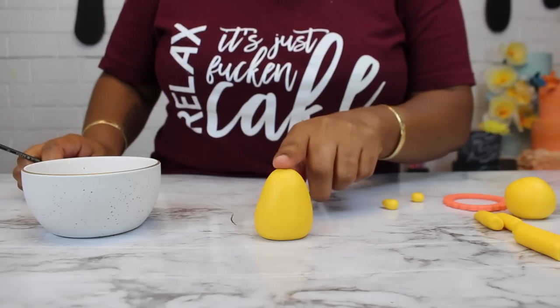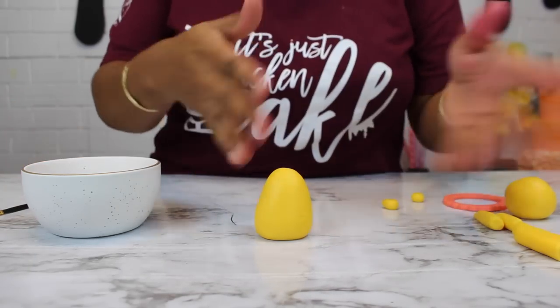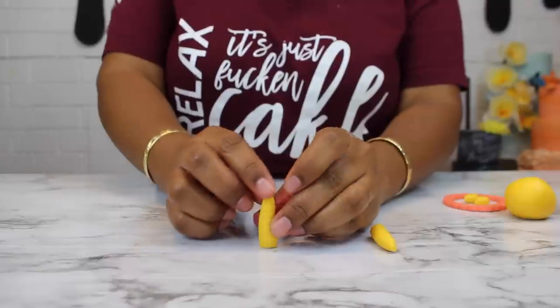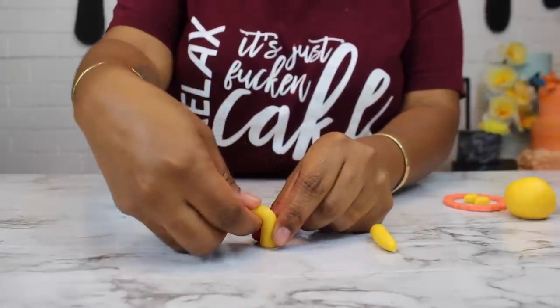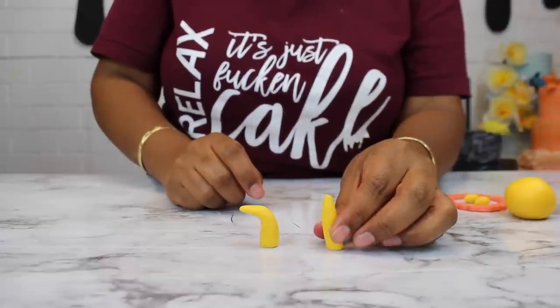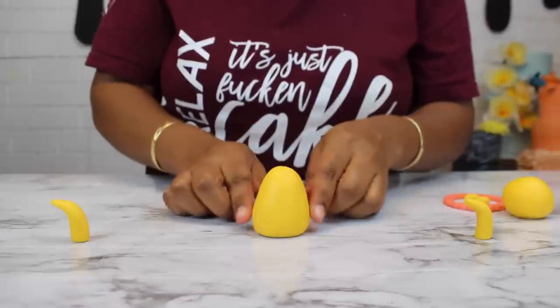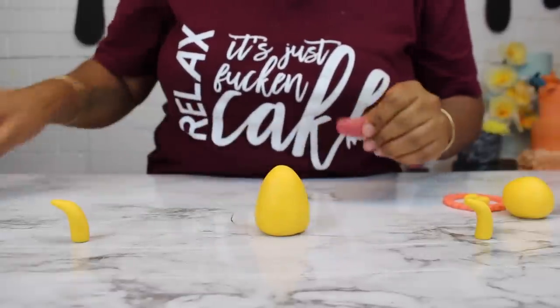Now the first thing I'm going to put on are my arms and legs. I'm calling them arms and legs, but they're just legs because he's a lion. I'm going to take one of those legs and the very top portion, and just bend it back like so. Then I'm going to do the same thing with the other one. Figure out what part of the body you want to be the side. I think I'm pretty happy with these two being the sides.